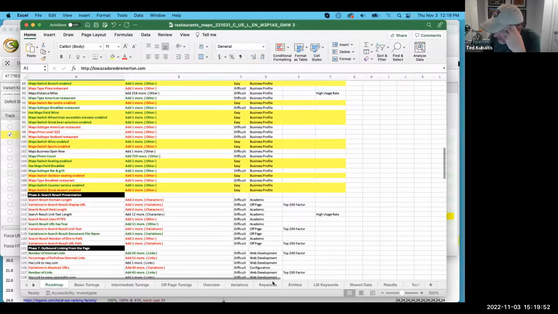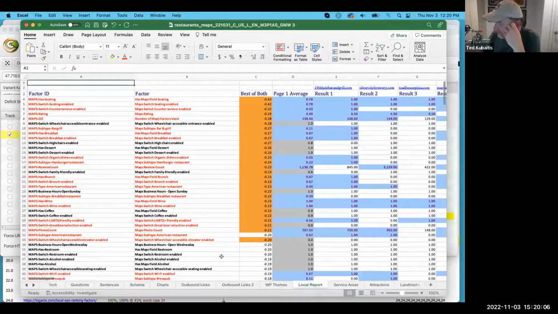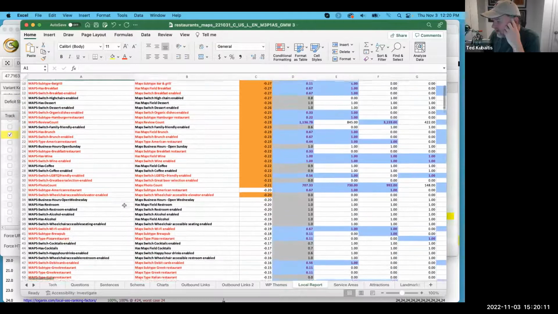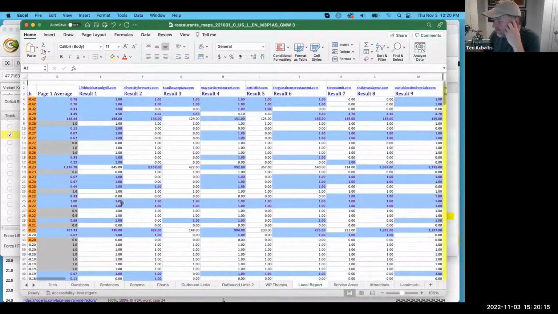And so we have, let's see. Let me scroll over. So we have the local report, which shows you all of the local factors and all of the measurement data for them.